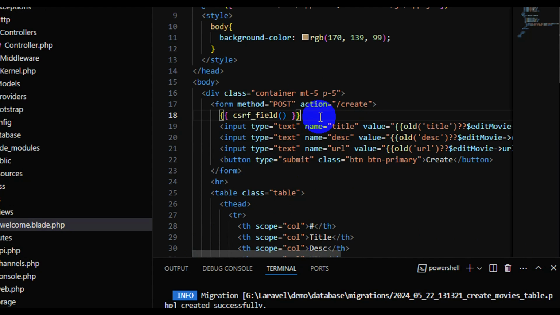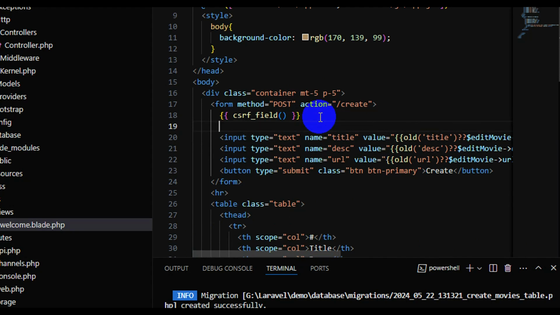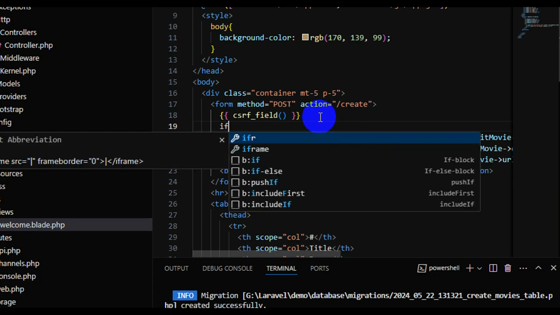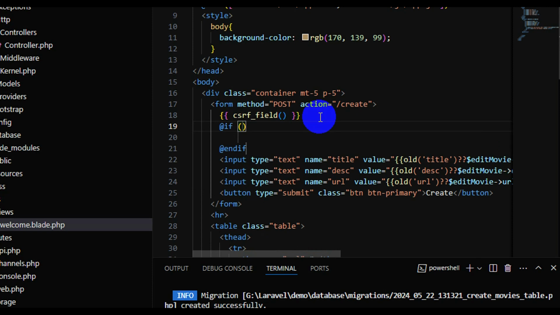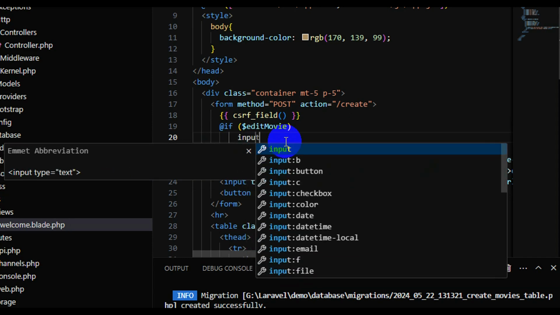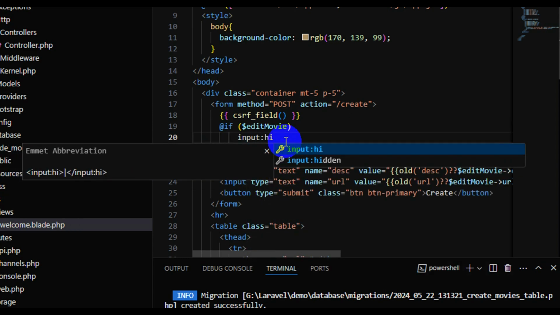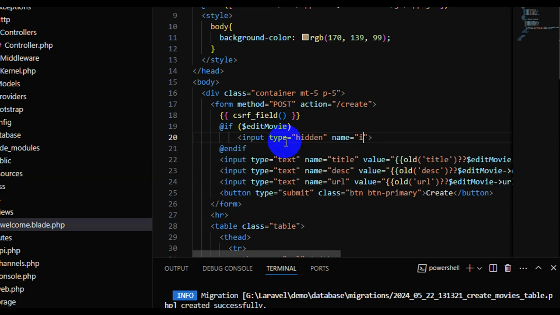So if I have an ID, I will check if the movie is not empty, I need to have an input hidden, and I will name it ID, and the value must be the edit movie ID. Yes, I hope you understand that.